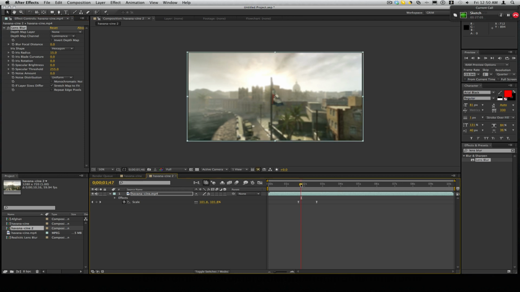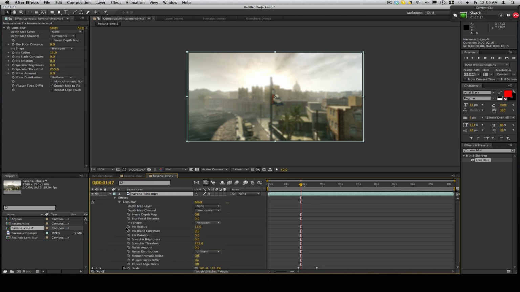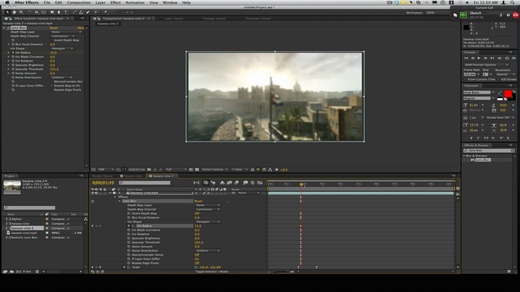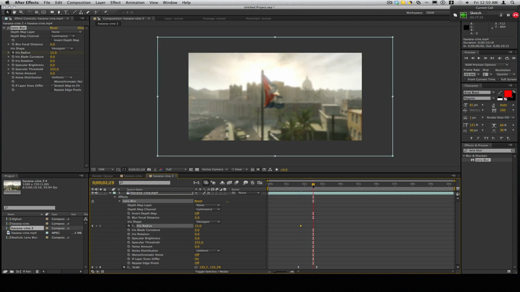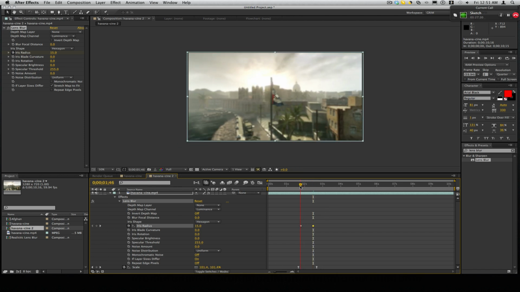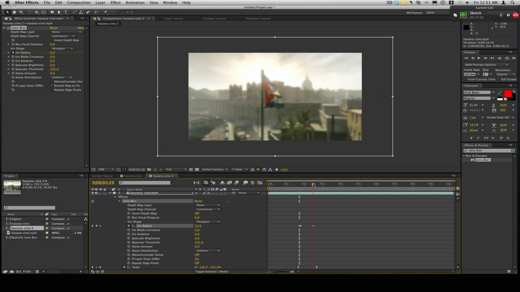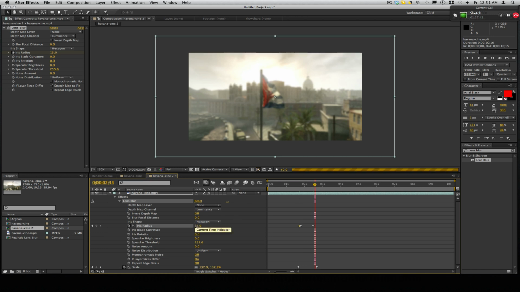So now we're gonna click this and press Shift U, and then click the arrow on effects, click the arrow on lens blur, and keyframe iris radius, and then move along a little bit until about there on our clip where the two keyframes are, and click the keyframe again. Now you'll see where we have our keyframes. Move a couple frames before it and move this down to 0, and do the same thing for this one but after it. Then highlight all these ones and right click, keyframe assistant, easy ease.